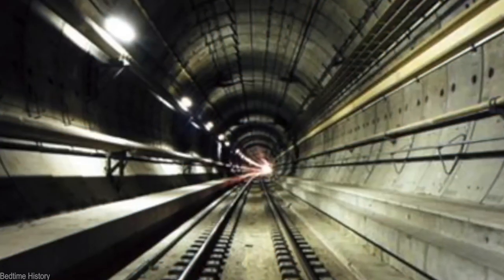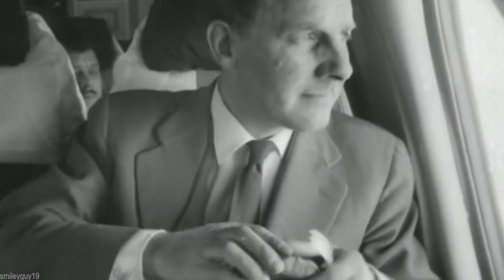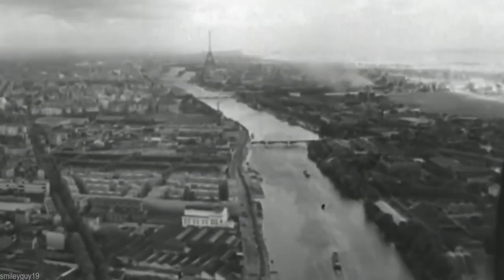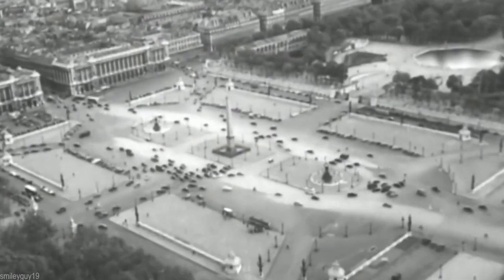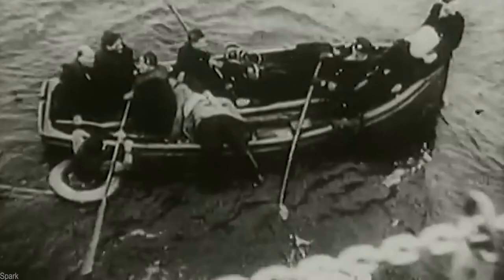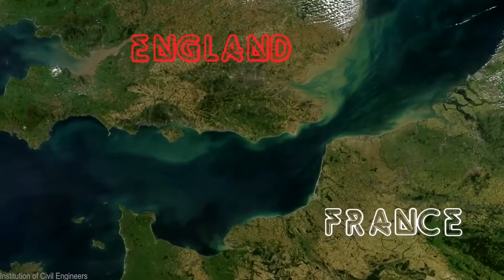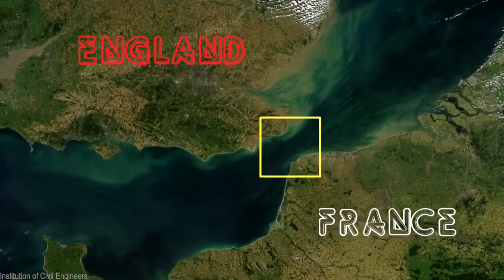The Channel Tunnel. The famous Channel Tunnel — or as some have nicknamed it, the Chunnel — is the world's longest underwater tunnel. The English Channel has been one of the most important trade passages for centuries, with a historical reputation for being one of the most difficult to navigate. Stormy British coastal weather conditions and rocky shores have made it harder for ships to cross. Way back in the early 1800s, engineers conceived plans to span the 33-kilometer gap by creating an undersea tunnel intended to finally connect Britain to Europe.